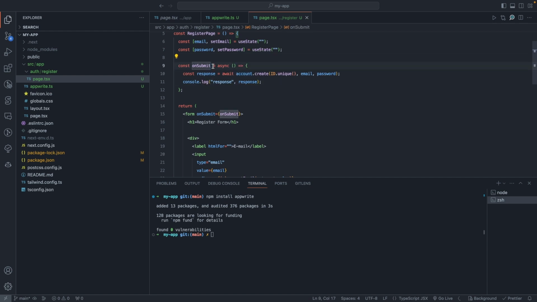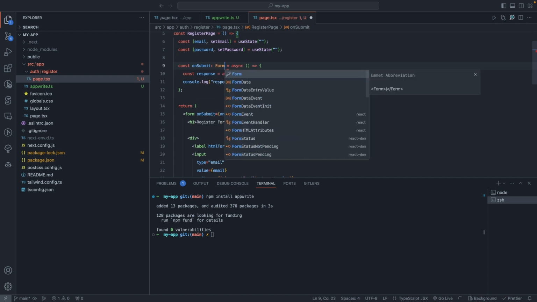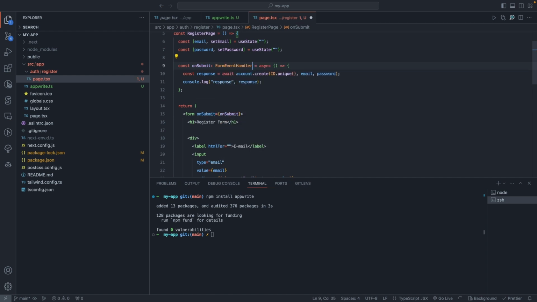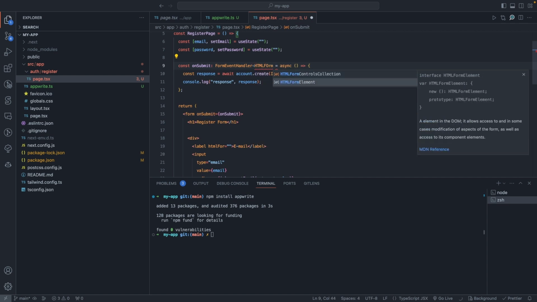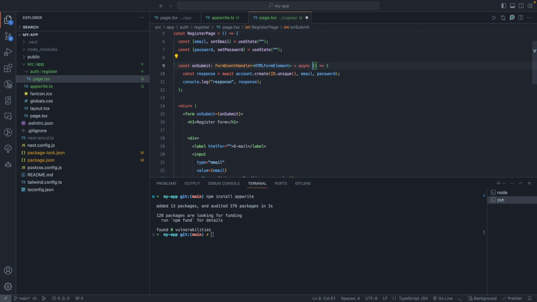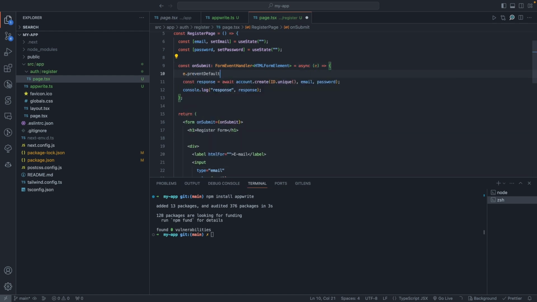So we have to define that callback's type. What was that? There it is, HTMLFormElement. And here we're gonna run preventDefault.